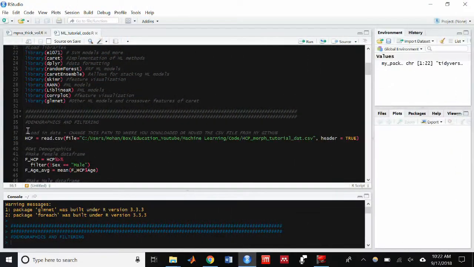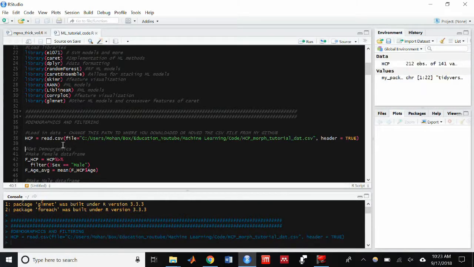Now that we've seen our spreadsheet looks fantastic and is ready to be loaded in our environment, we can go ahead and load in the data using this read.csv command. So you have to make sure that the data file is a CSV. There's also a read XLSX, so you can read in Excel spreadsheets. The main thing that you're going to have to change here is the file pathway. It won't be able to find the file if it doesn't have the correct pathway. So wherever you put your CSV file, either in your downloads folder or if you moved it somewhere else, make sure it has the exact path.